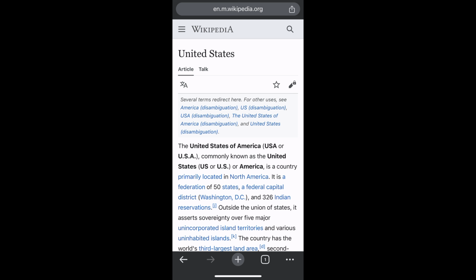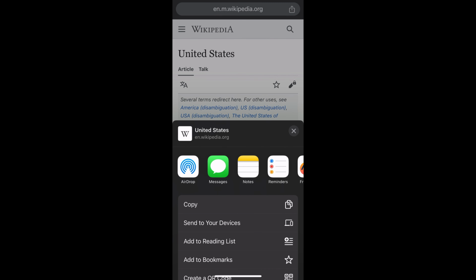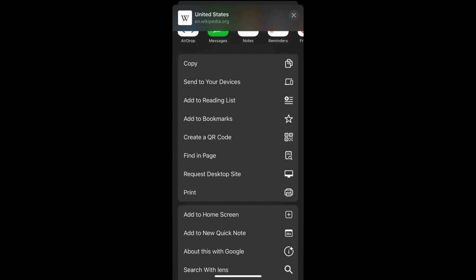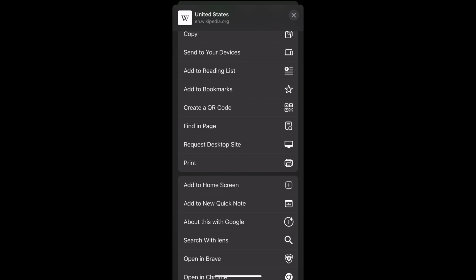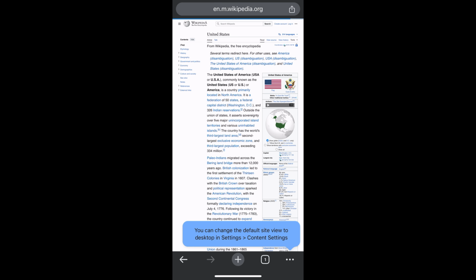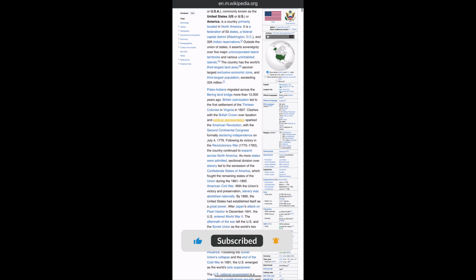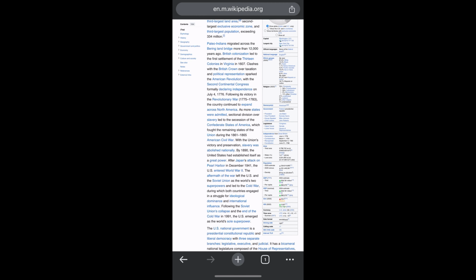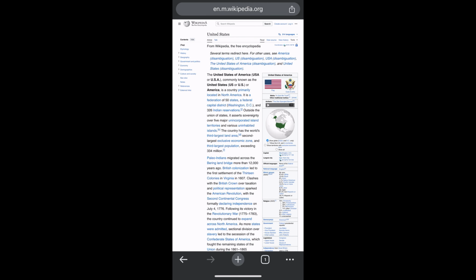can open that particular page and tap on this share icon in the address bar, and using the panel here you would be able to see this option which says request desktop site. Select that. The page will automatically reload, and based on your request it will be loaded in the desktop view. So this is how the web page will look in your desktop when you access this page.